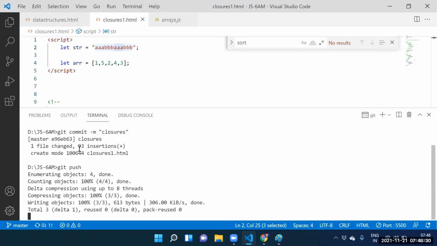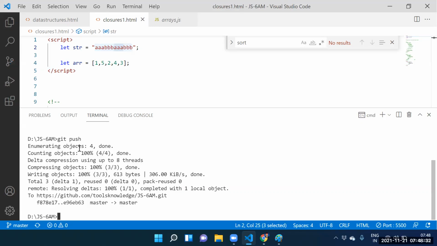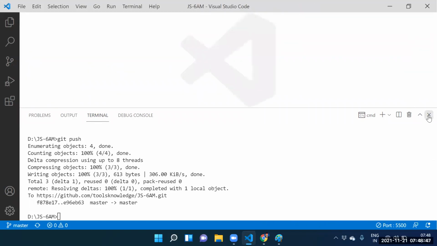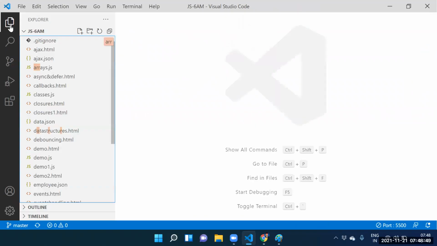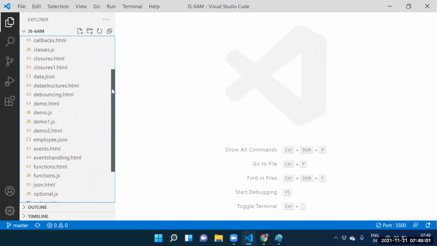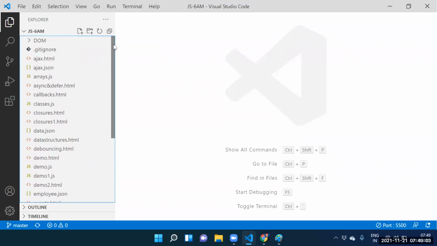Git push. Guys, can I give yesterday's video also, both the closures videos? Yes, I will share both videos. Yesterday's video I will share here, and today's video I need to share in the closures too. Data structures videos we already shared. Please go through the data structures we discussed. Naveen, check your drive; I already linked the videos to you. You can check the video files in our drive.